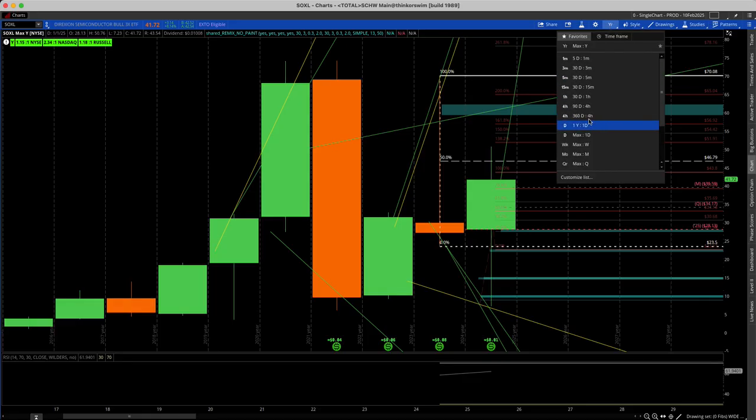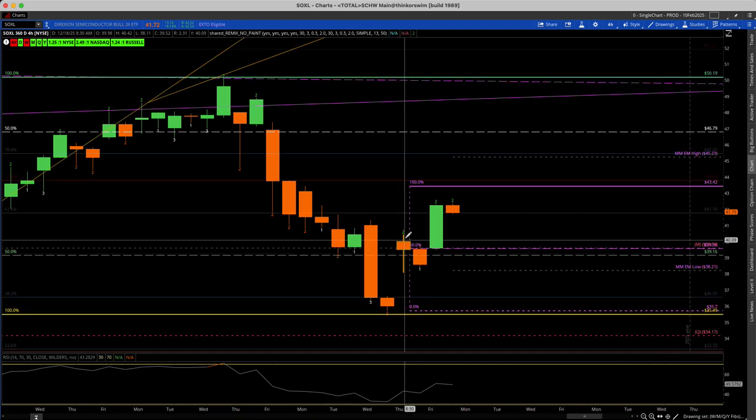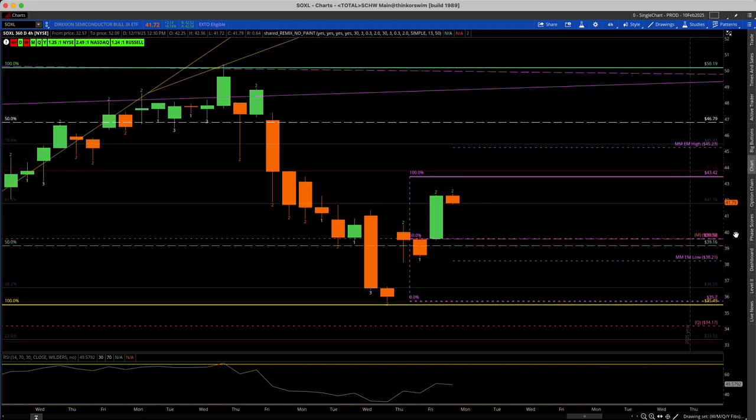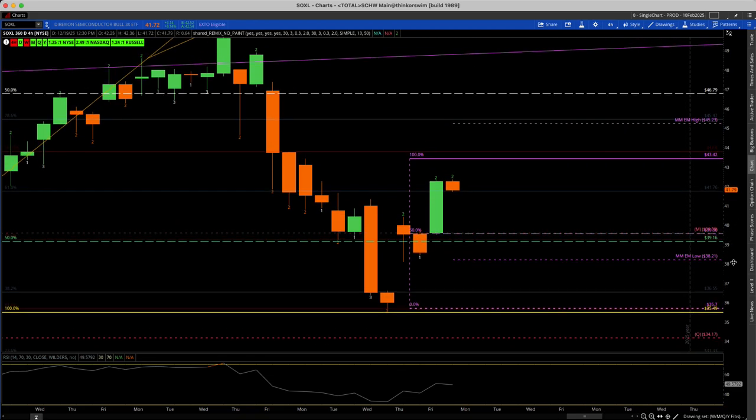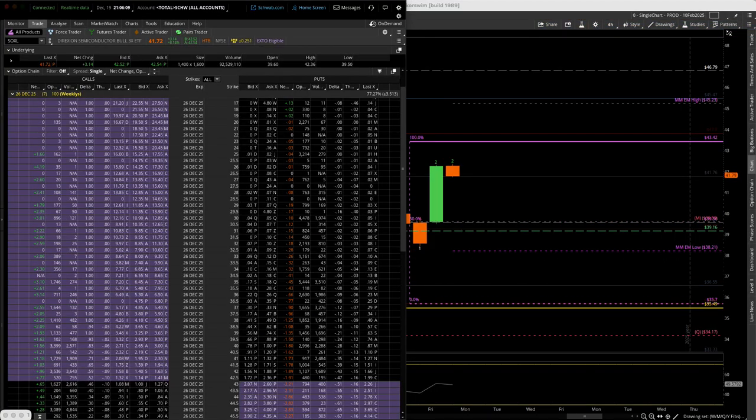Let's go ahead and take a look at, here we go. Look at the market maker's expected move for the week of December 26th. To do that, let's go ahead and bring up our options chain here. This is Thinkorswim. If we look at the options chain for December 26th and we go over to the right here, we see this number in parentheses, plus or minus $3 or 3.513. That's telling us that the market makers expect a plus or minus $3.51 move, right?